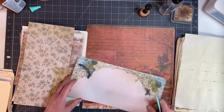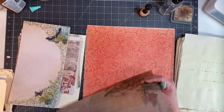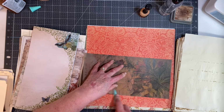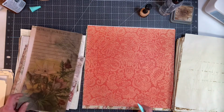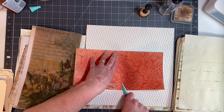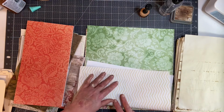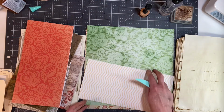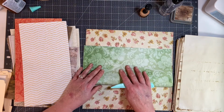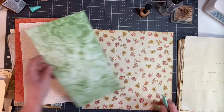I think I'm going to bend these all and then figure out what I want to do. This one, I don't know how I'm going to incorporate it. I'm not sure. I want those butterflies on the corner and I really like this, so I may cut it down. Not sure. And I wish these were double-sided. But they're not, so I'll probably line them or something. This is beautiful. And as always, I'm open to changing my mind.